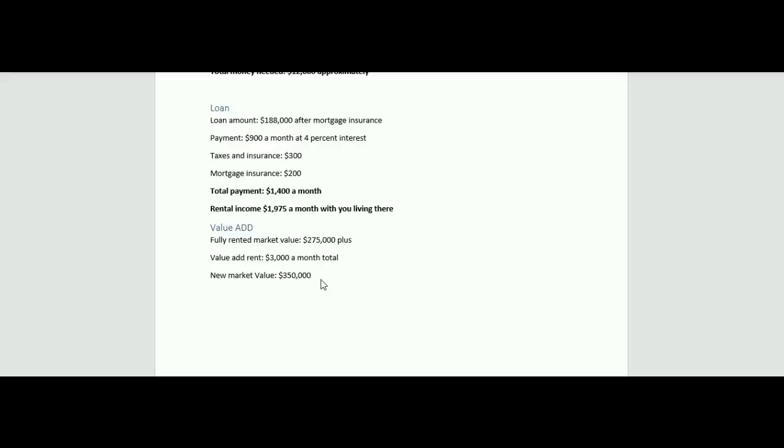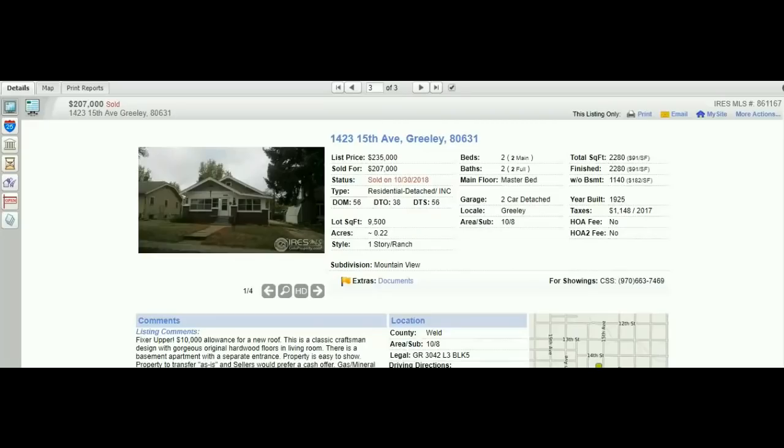And with this property, once I get it all rented, all of that done, I'll refinance it, be able to take all the money I spent on it, repairing it, fixing it up, all that stuff, and probably have some money back, have a cash flowing property that makes me money every month, and a fantastic investment. And if you're house hacking, you can keep doing this over and over again and build up your rental portfolio. Here is another example of a property that could be house hacked.